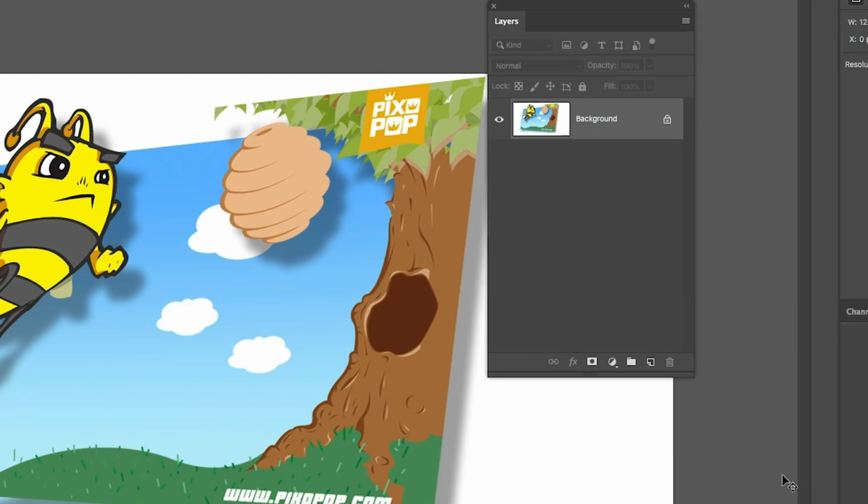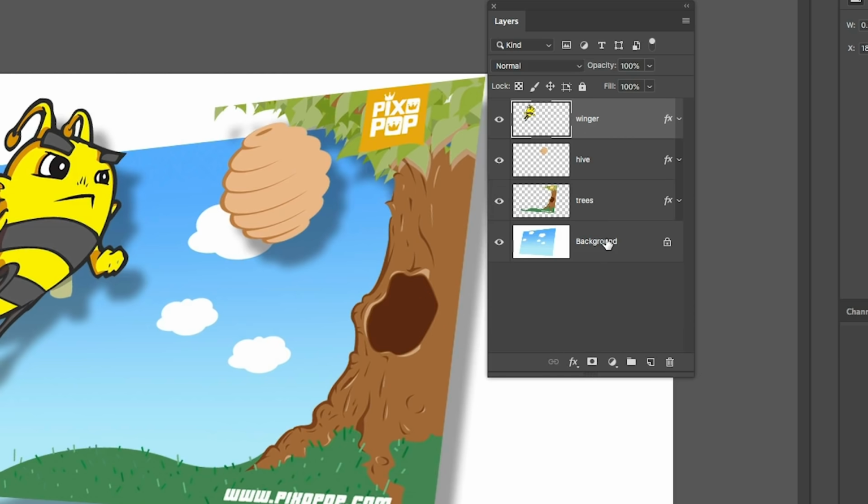If I choose flatten the image, it combines all the layers into the background. And so this is just like a flattened file, like a photograph you just opened. So let me just hit undo. You might do that if you want to apply a filter to the whole image at once or do something like that, but it's very rare you'll want to flatten these because most of the time it's a good idea to keep the layers intact. And that just gives you more flexibility later on. But let me show you another option.